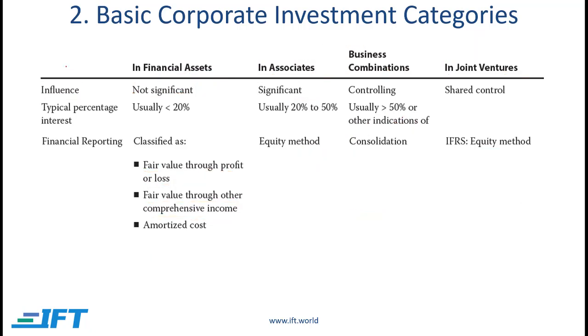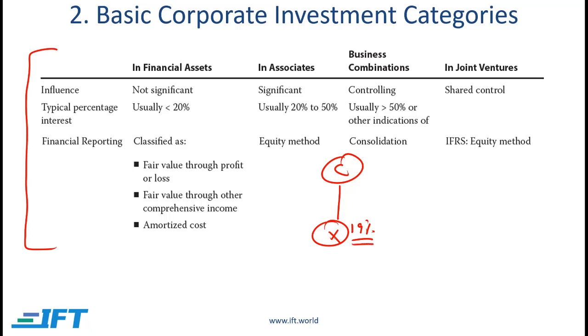Before moving on, I want to emphasize that this table is extremely testable. And let me give you a scenario that might show up. So you might be told that we have company C, which makes an investment in company X, and C buys 19% of the shares outstanding of company X, but it is deemed that company C has significant influence over the operations of company X. Now, if you look at the first 2 rows, with respect to the ownership percentage, we are over here, but with respect to influence, we are over here. So what do you go with?